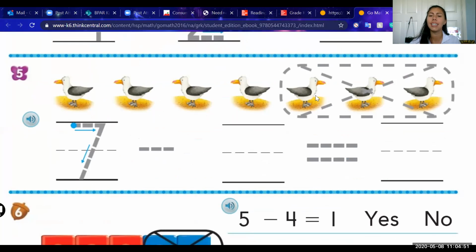Look at the amount crossed out. That's how you know how many are being taken away. There are 3 being taken away. So go ahead and write that problem down. 7 minus 3. After you take 3 away, how many are left? 7 minus 3 equals 4. Go ahead and write that entire problem down. 7 minus 3 equals 4.